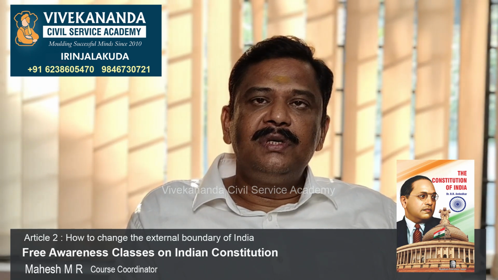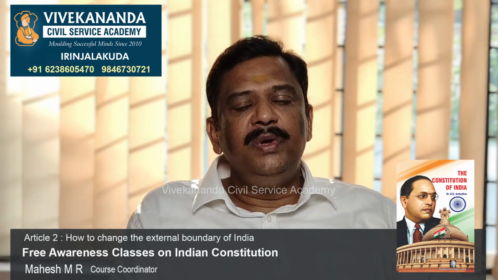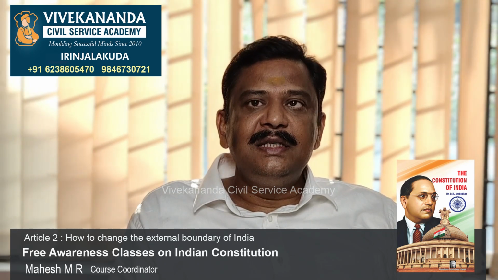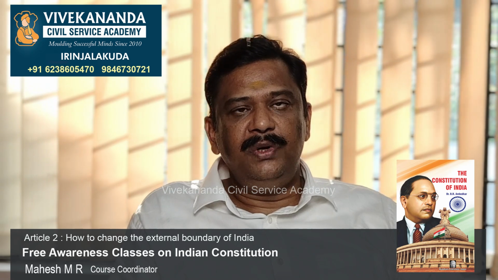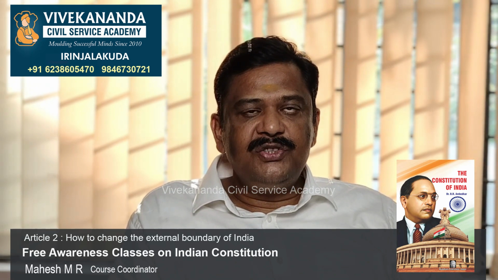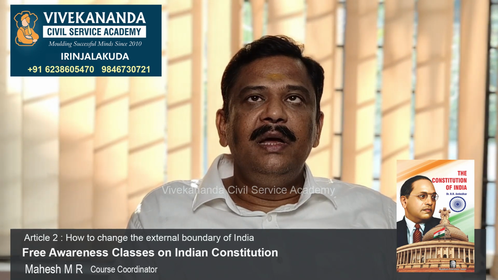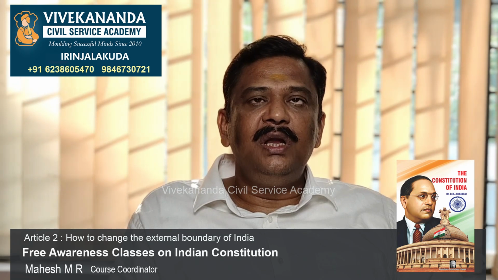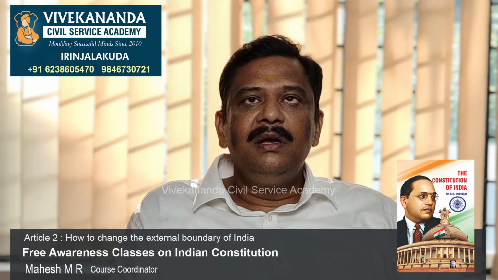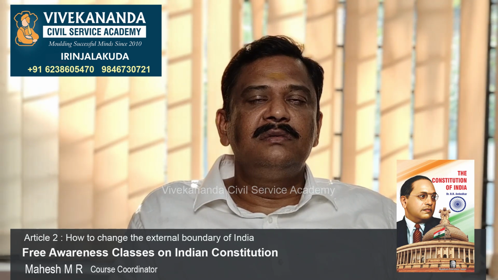We can admit a state into the Indian Union in two ways. First, by taking an existing state into the Indian Union. That may be through purchasing a state from other countries, getting a state according to an international agreement or treaty, or getting a state after defeating a country in a war.